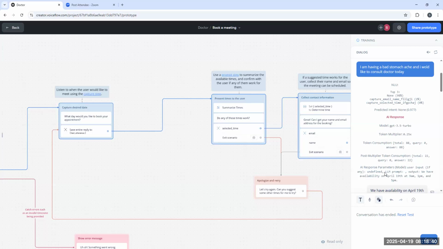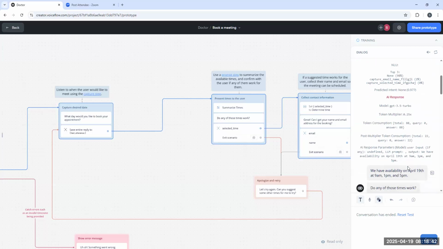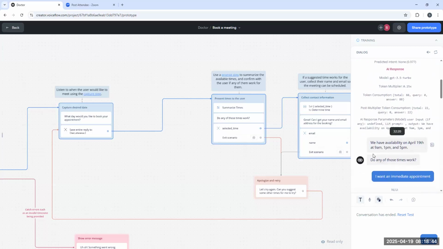So this system, currently, I'm just giving you very random information. Depending upon what day I ask, it is giving me the exact day, but it is randomly giving some times. Okay, 9 a.m., 1 p.m., and 5 p.m. These are random times. But just imagine you integrate the system to a backend application, which is actually retrieving the available date and time, and that feeds into your chatbot.